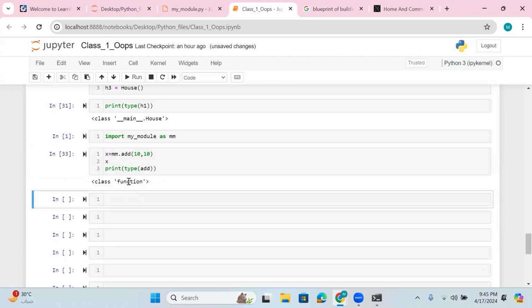It's giving me class function. Now this is some other thing, like this particular add is the object of class function. This add is an object in class function.